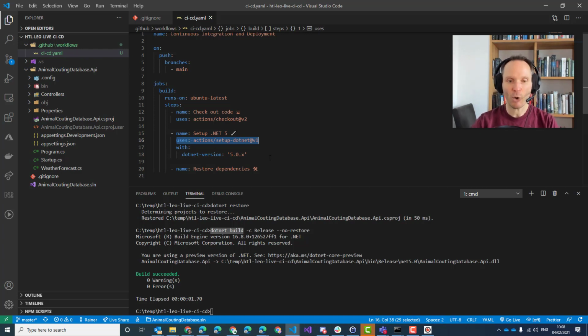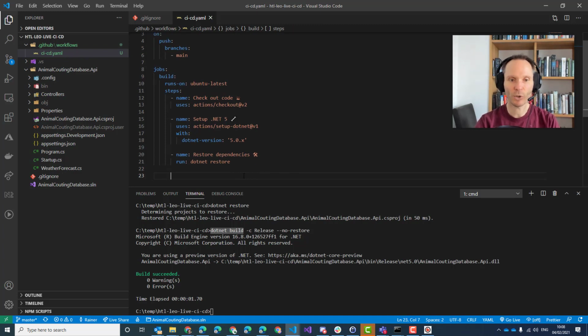So we can now absolutely rely on the fact that .NET is installed. All we need is to run a command. We can specify run here. And here we just say .NET restore. So this is the simplest way of doing a step. Just run, in this case, a shell command, a bash command, and we know that it will succeed, or it will likely succeed. But .NET, we know that it is present because we set up .NET before.